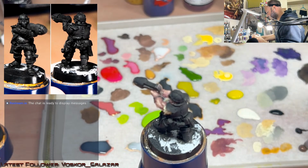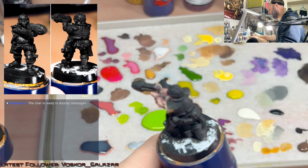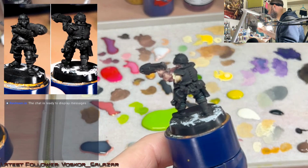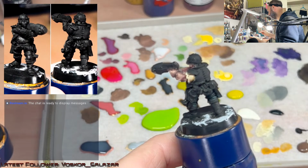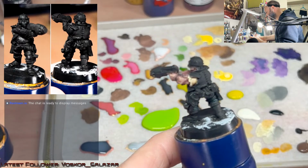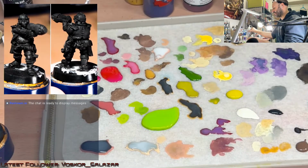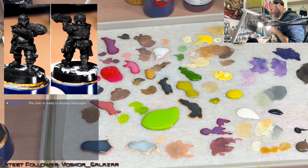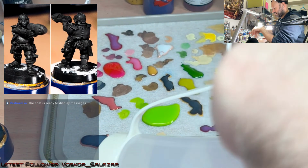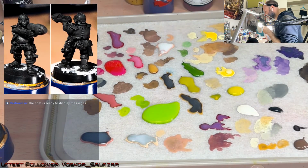I'm running out of space on my wet palette here, and I haven't been painting for a few days, so it's all gone a bit runny. So I can't really use any of this paint that's on here. I may have to change over my wet palette if I run out of space, but we're going to try and use it to its maximum use. I'm actually going to put in just a dollop of water. There we go.